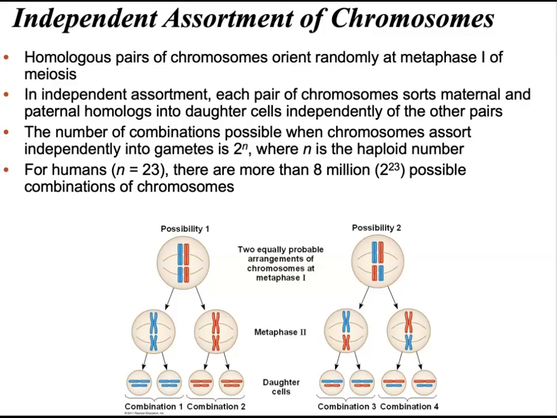same chromosome. Genes located near each other on the same chromosome tend to be inherited together. This is called linkage, and we'll learn more about linked genes in the next chapter.